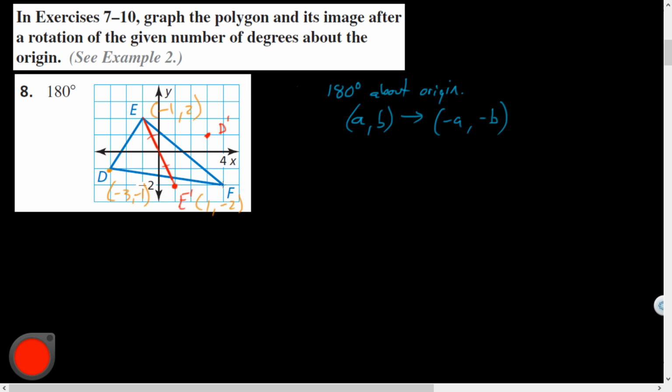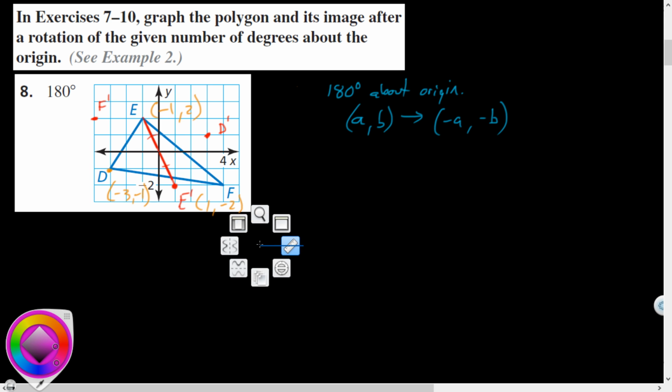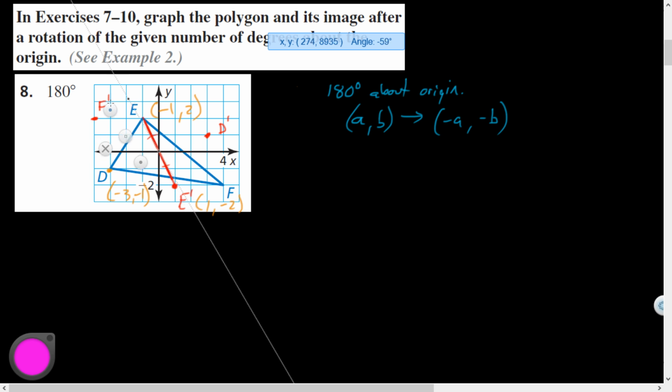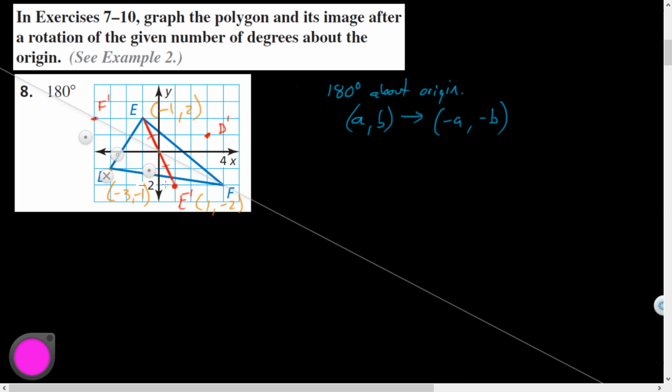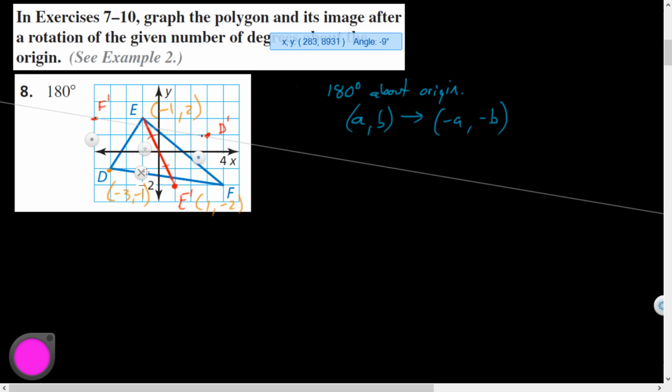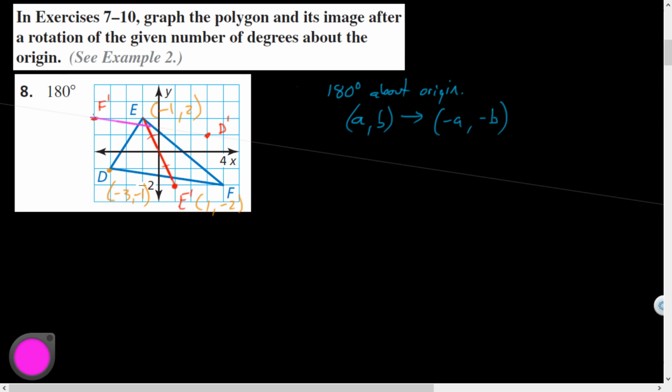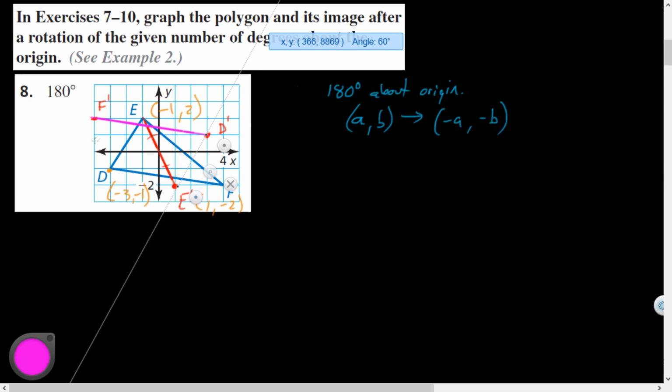Let's do the last one for F. So F is at 4, -2. So I would expect at -4, +2 is where F prime would land. And I've gotten to like drawing my little straight edge triangle here. So let's see. So here's F prime. Let's see, where's my other point? Here's D prime. So let's draw the image of F prime, D prime, E prime. I guess you probably wouldn't have labeled it in that order, but it's all the same triangle.